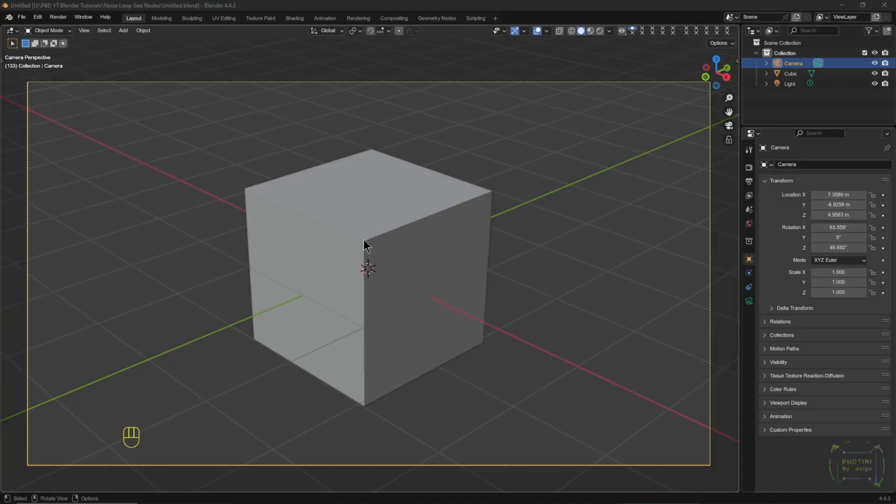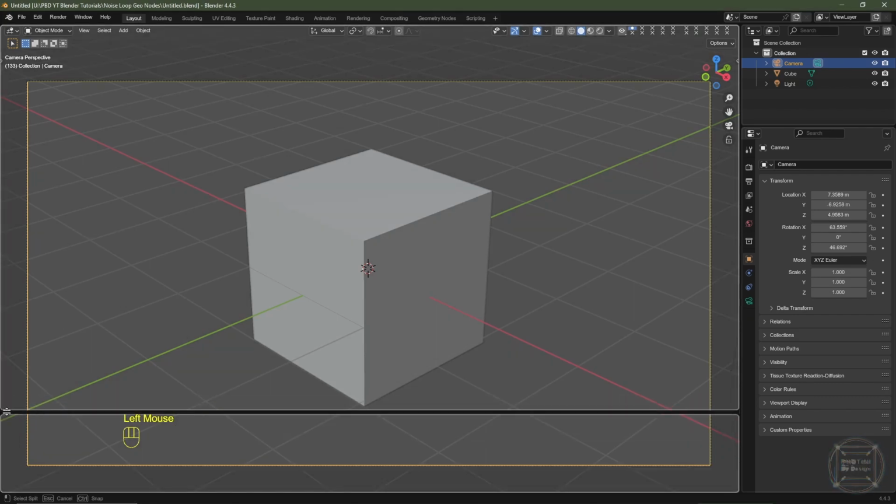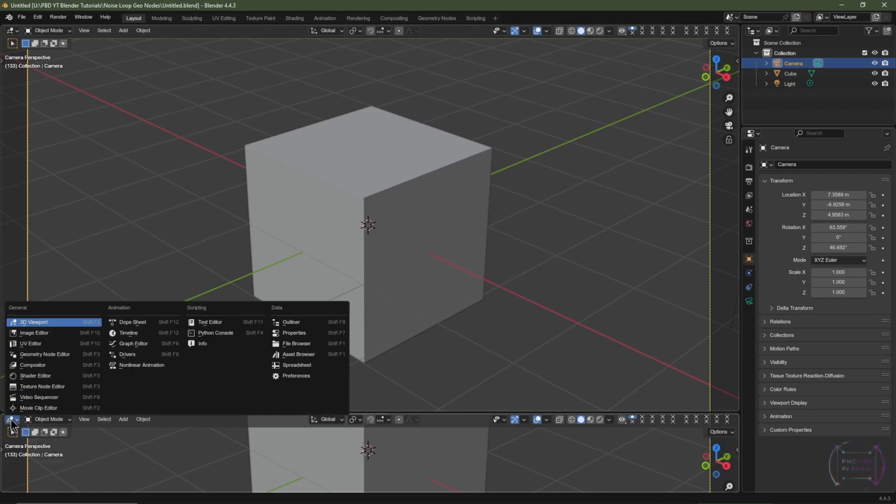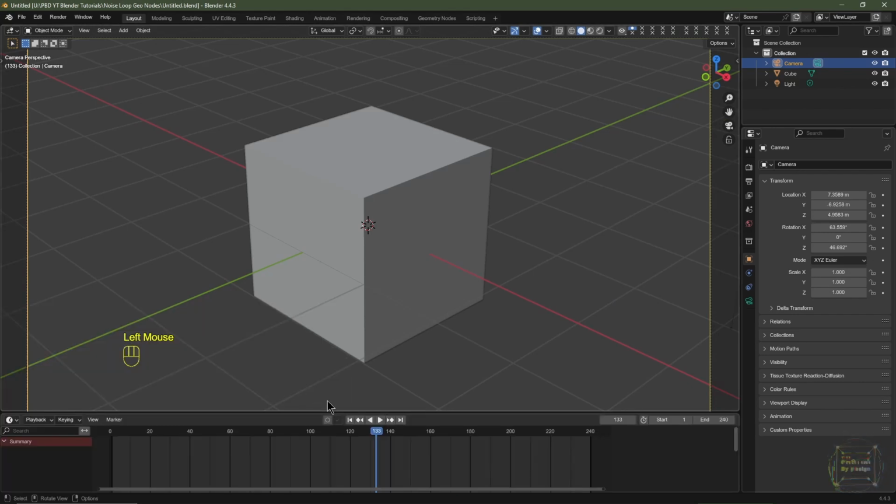Open up Blender. I'm in layout view up here. I'm going to take my cursor to the bottom left until I see a crosshair. I'm going to left click, drag and open up a new window. I'm going to change this from the 3D viewport to the timeline. I'm going to change my end frame on my timeline to 120 frames. Over my timeline I just click Home, and that will ensure the start and end of my timeline is captured in the view there.